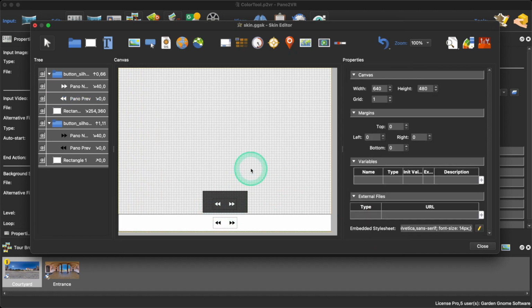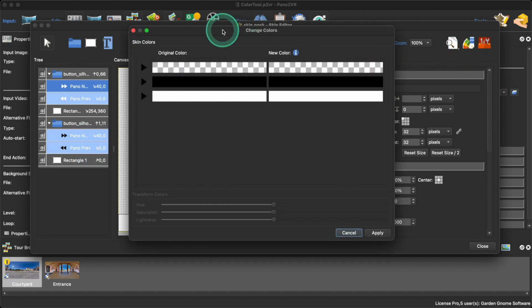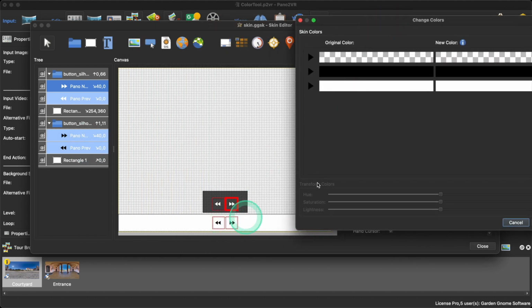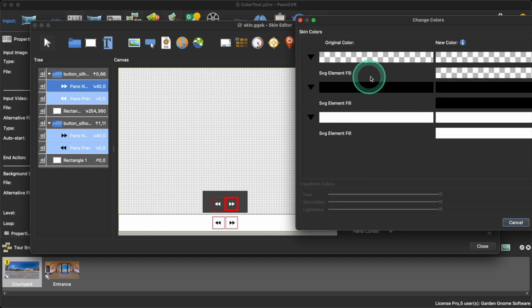Okay, so again, you can use the same buttons, but if you wanted to, you could create square rectangles and put a button in a square rectangle. So instead of being a round button, you could create yourself square buttons, or just place the buttons in a border. And of course, because you've got full control of it, you can just select your buttons. There we go. I can open up the color tool. Here we can see the colors available that I can select. If we open up all of this, I've got the SVG fill area that's transparent already, and then we've got the 2 SVG fills.